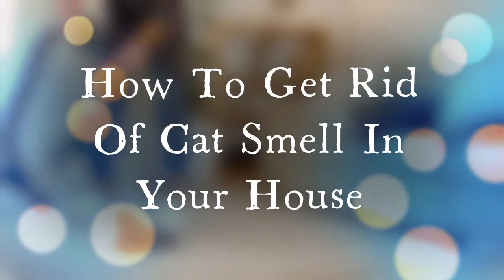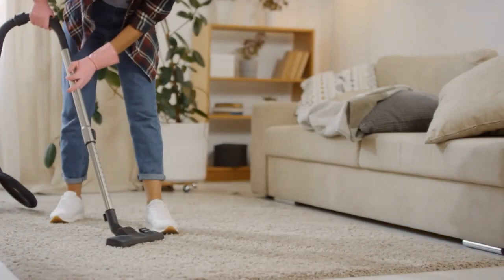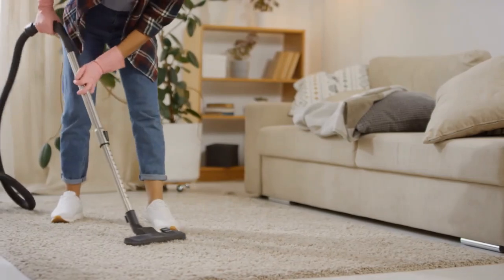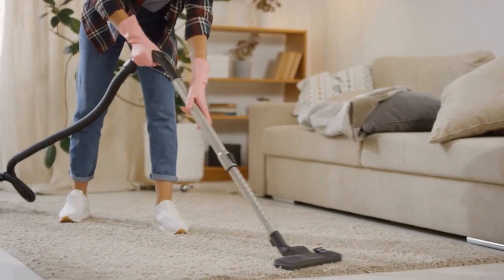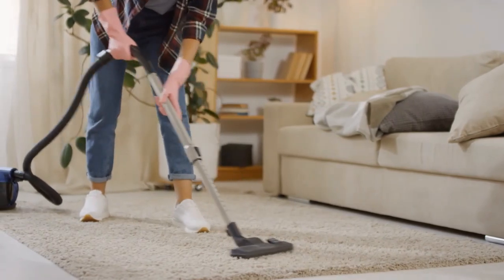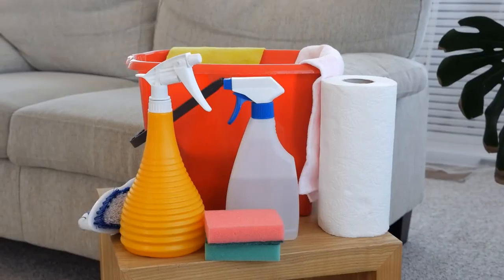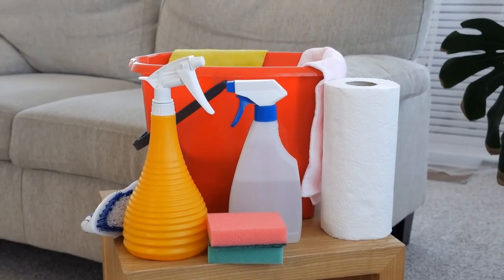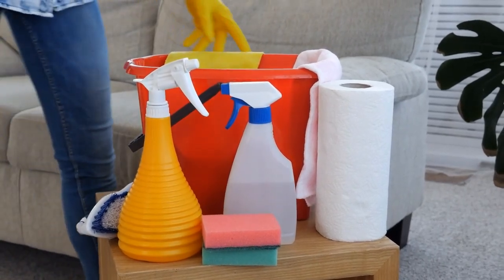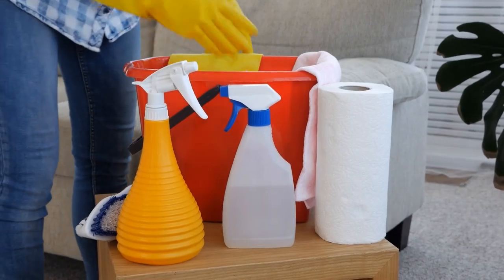Okay, before we go forward with our recommended list of how to get rid of that cat smell in your home, it's critical not to overthink things, as this could lead to some health issues for you and your pets. And it can also really lead to that wallet not being as thick as it once was, that is for sure. And thankfully, the majority of our tips do not involve airborne chemical use. But the point still applies. Don't overthink it, and don't make yourself sick, and don't make your feline sick.